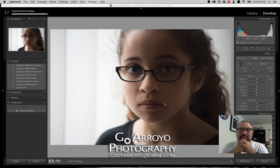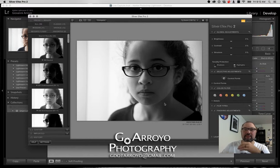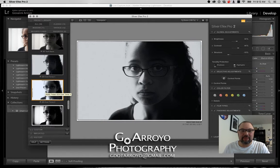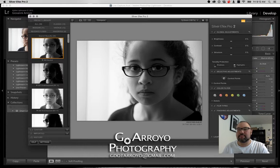Now we're going to export it out to the Nik plugin, and you'll see it pop up in the window. There are a bunch of presets we can use, listed on the left. We can try a couple — a little darker, a little more bright. There's a nice group to experiment with, including some frames and some sepia tones. But as many of you know, I like to be in full control, so let's go back to a simple setting.